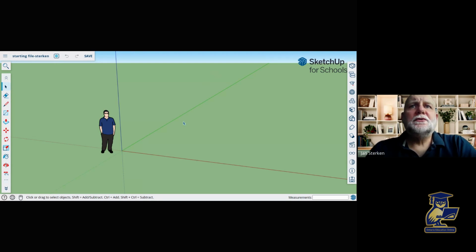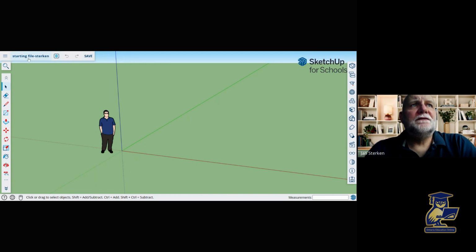So we already talked very briefly about the red, green, and blue axes, the X, Y, and Z axes. These are to help us understand which way is length, width, and height. But honestly, once we get started drawing and there's something that we're modeling in here, it's going to be more relevant to you to pay attention to your actual objects that are in there. Okay. On the right hand side are a series of tools that we're not going to get to for a little bit. There's a few tools that we might look at. We're not going to look at all these tools. They're more advanced things.